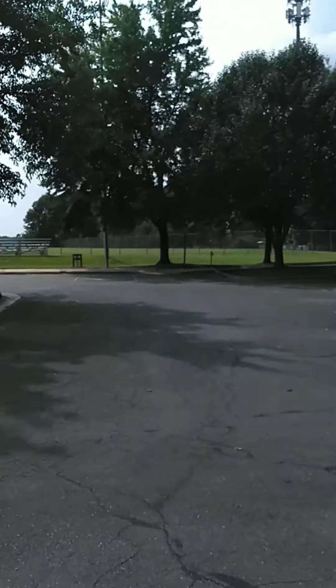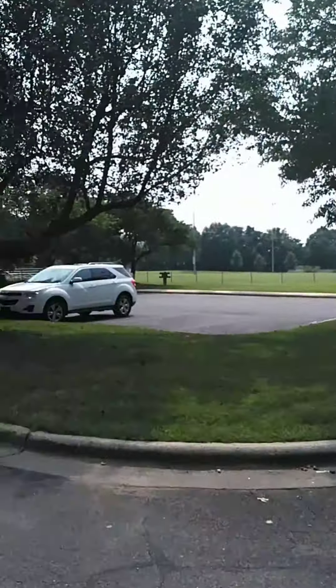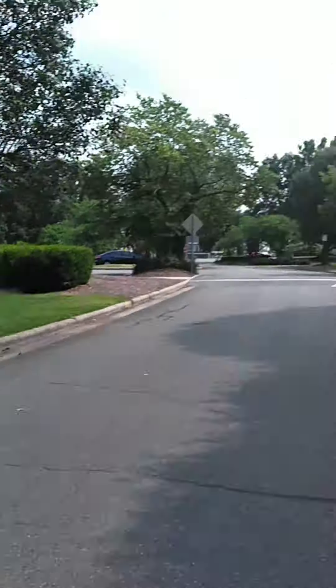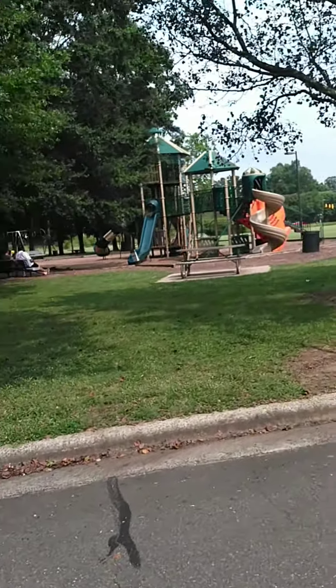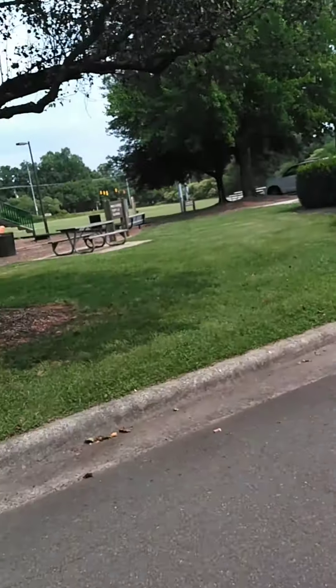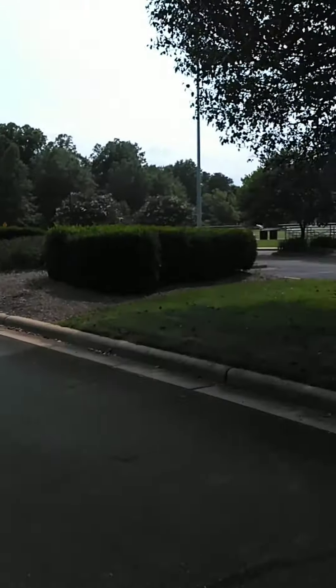This is the rest of the park — there are some more bathrooms over here. And that playground looks like a treehouse. It's a huge playground. I would go all the way up to the top and stay up there and play all day every day — no, I really would!